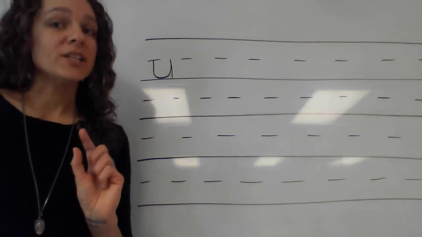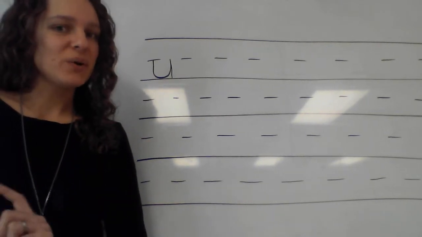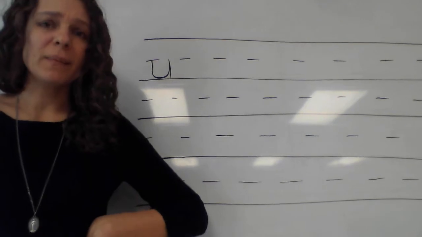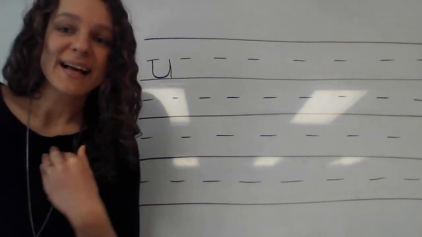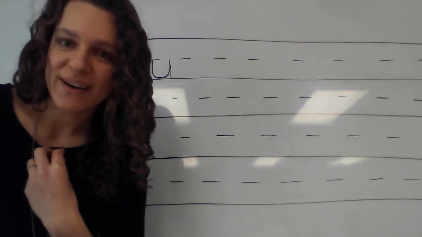Our next one is sh, used at the beginning of a word or the end of a syllable, but never the beginning of a syllable after the first one, except for the ending ship. Class, I'll say the whole name. Say it with me. What are we going to write?